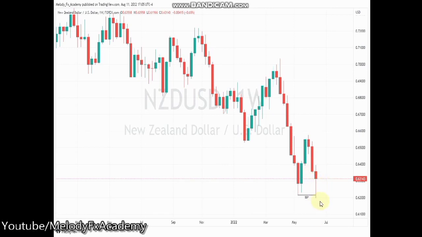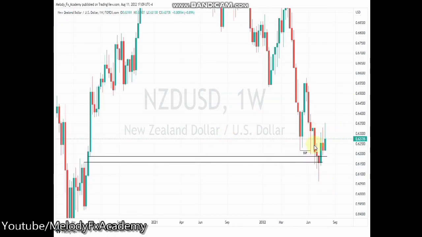Now, if price is still declining from this level, and there is no old low or imbalance below us, that's obviously because price is still trying to reach for something to the left side of the chart. That is when you go to the left side of the chart to look for an old fair value gap or an old low that price is still being drawn to, because price is always drawn to one of these two things: liquidity or imbalance.